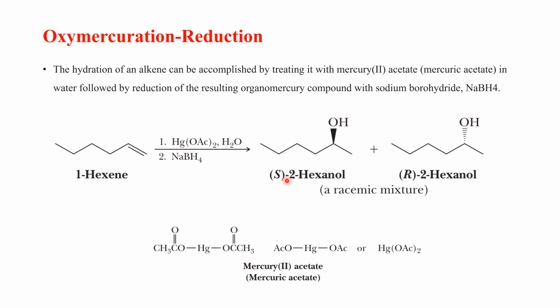The S isomer is the one in which the arrangement of these groups, the bulky groups on the chiral carbon, the carbon which has 4 different groups. Here, if you just look at this, the carbon has the hydroxyl, the methyl group, the 1 hydrogen, and the rest of the chain. If the arrangement of these high priority groups is counterclockwise, this is designated as S, and if it is clockwise, we assign this R, right? That is another topic, a full-fledged topic, which we can discuss later.